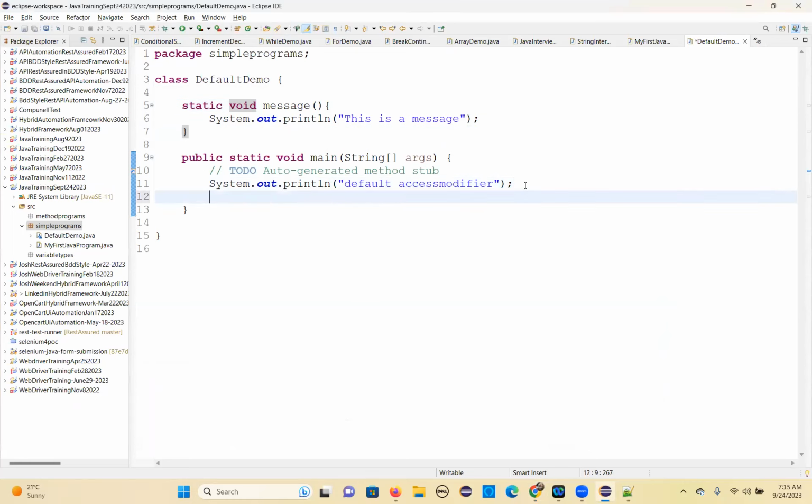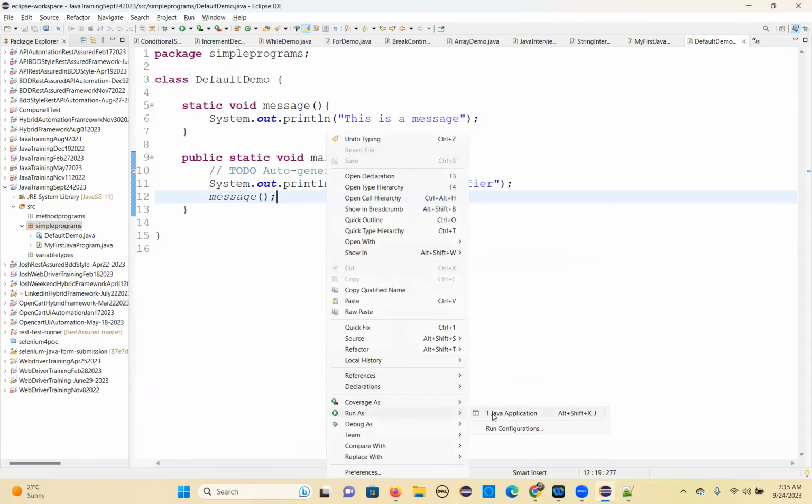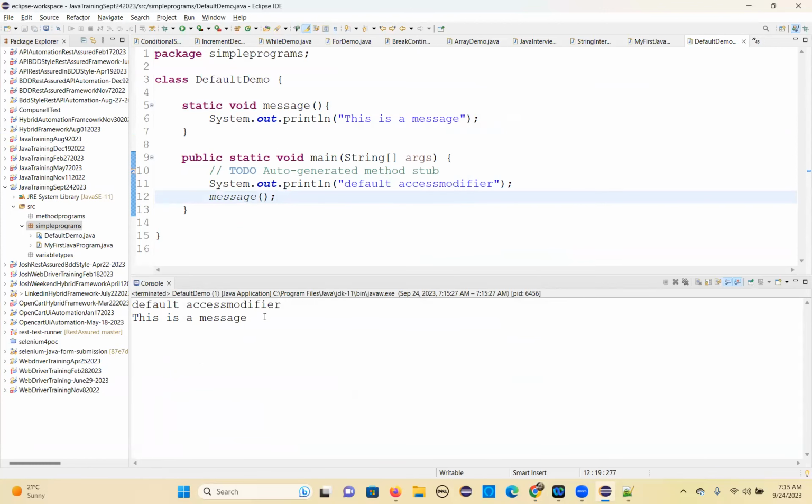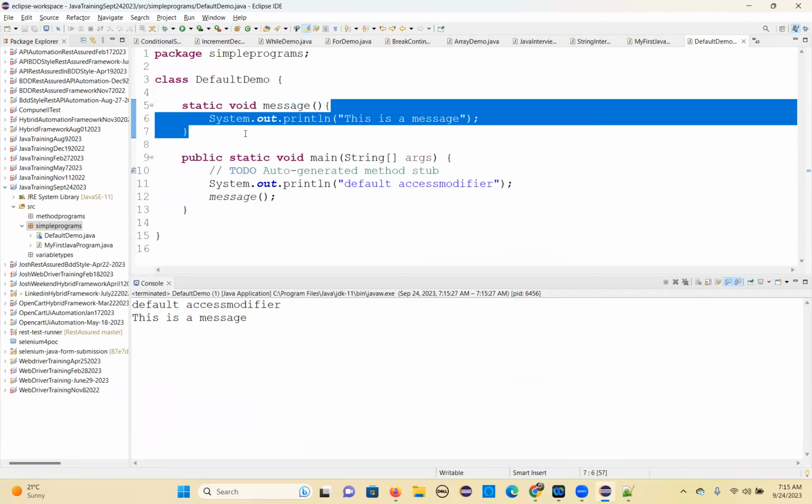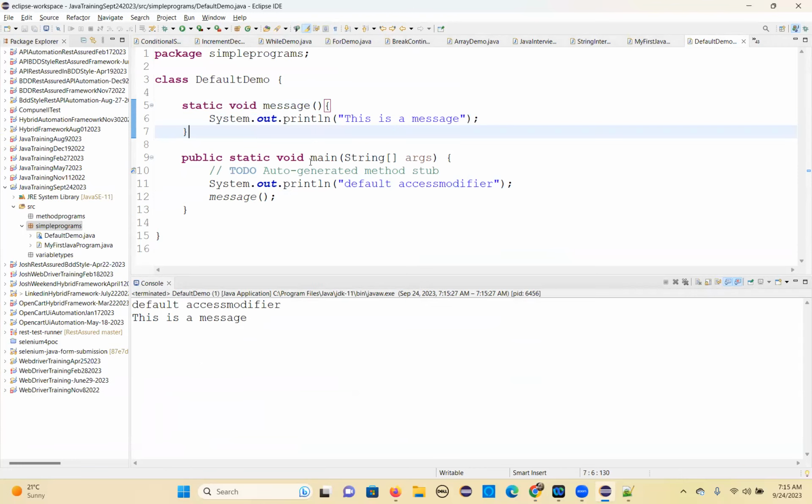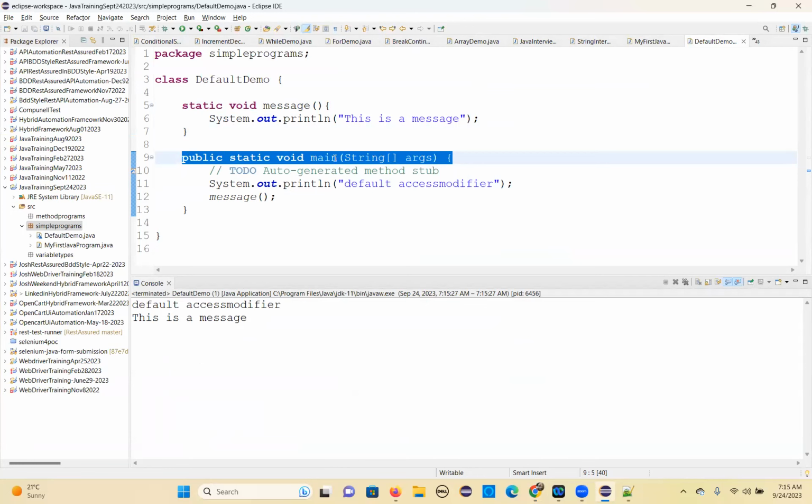If I make the method static, I can call it in another static method directly with the method name. So you can execute now. See, the code is executed. This function is called, and this body will execute now. Anything you want to execute, you must write under the main method only. That's the main method structure.